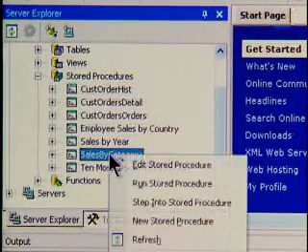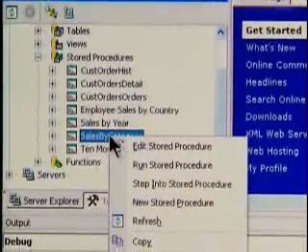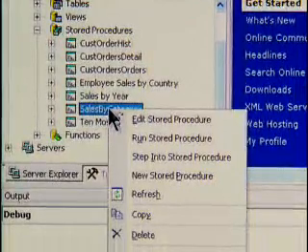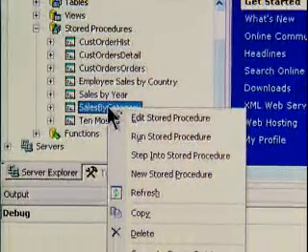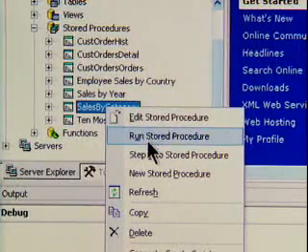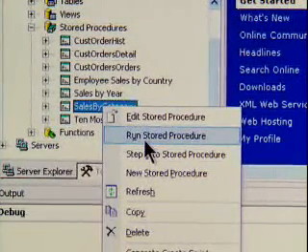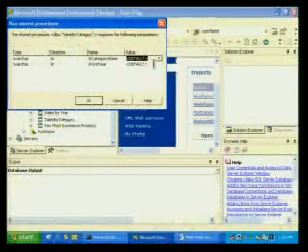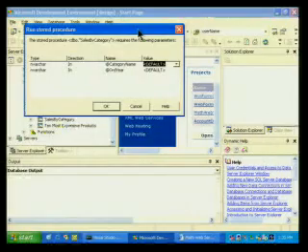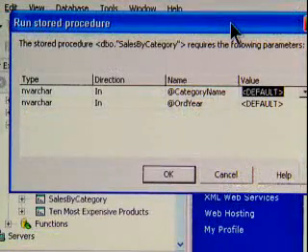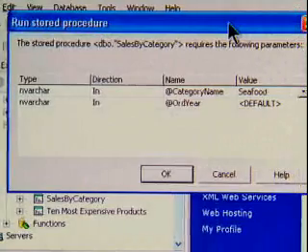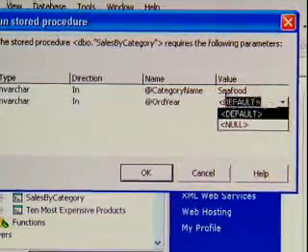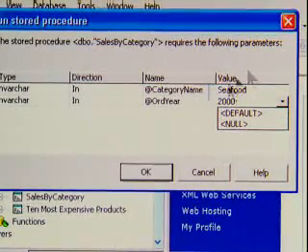If you right-click on that, you'll see that you have a number of options to interact with that SQL stored procedure. You can actually edit your SQL stored procedure right within the IDE itself. In this case, let's just go ahead and run the stored procedure to see what the results are. What this will do is ask you for the parameters. So the category name, let's just say seafood, and let's give the value of, I believe, if I remember correctly, 2,000.